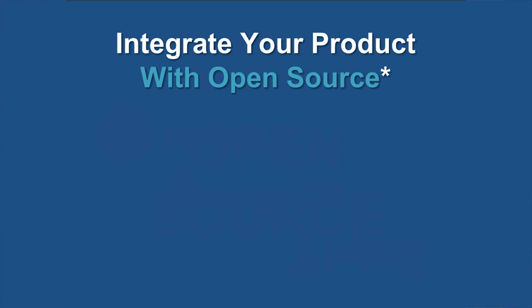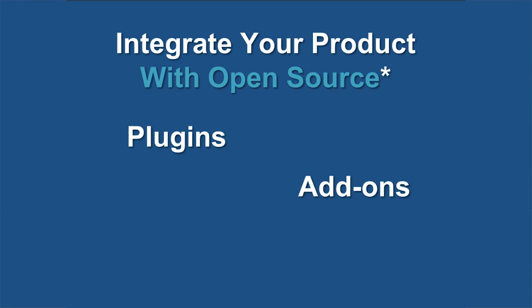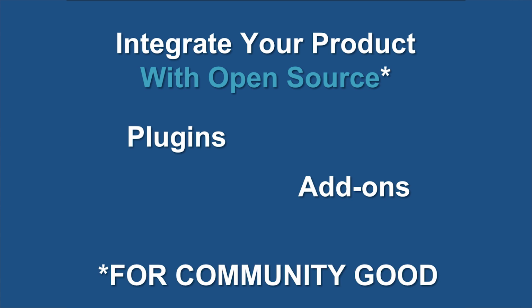Then you could integrate your product with open source by creating plugins like WordPress plugins or e-commerce plugins, add-ons. But the important thing here is to always, within open source, make sure that you're thinking of the community good. So you're not building an open source product that then requires that everyone pay for your service, right? You want to be helping those who are already using your service, helping them solve a specific problem.